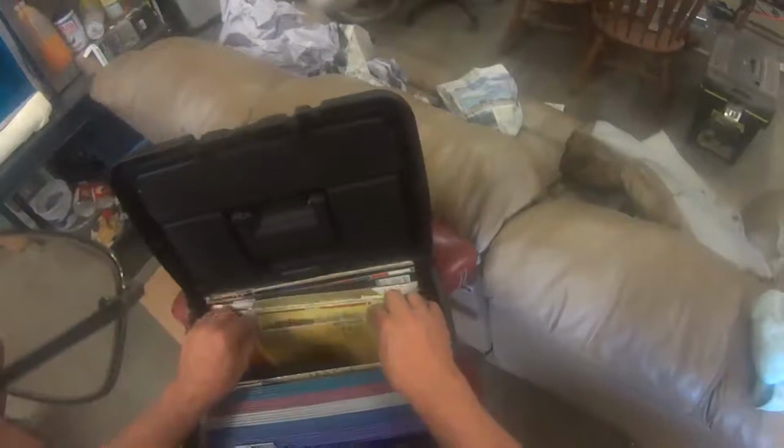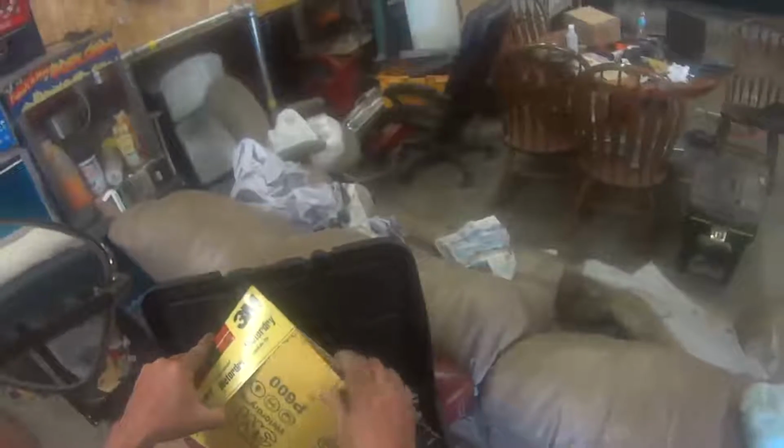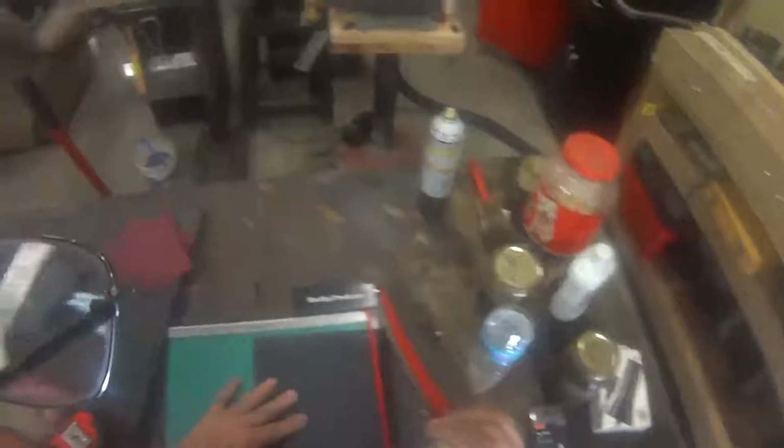Let's see if we can find a little finer paper here. 600, there's a piece of 400. Let's do a piece of 600. That'll be fine for this old knife. Depending on how high you want to polish the blade is how high up in grits you go. This is just wet and dry sandpaper, but it'll be fine for what we're doing today. You can get a bunch of this cut up.